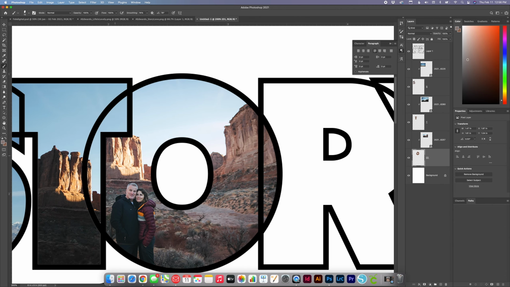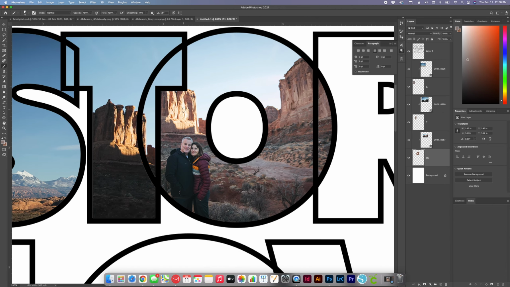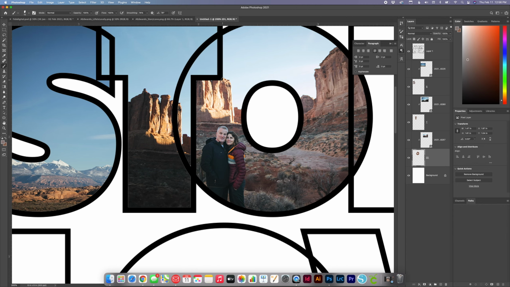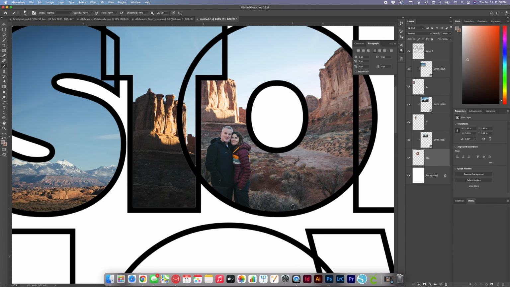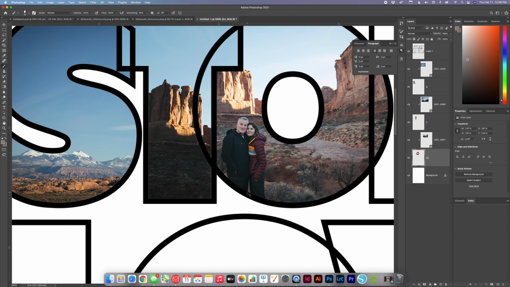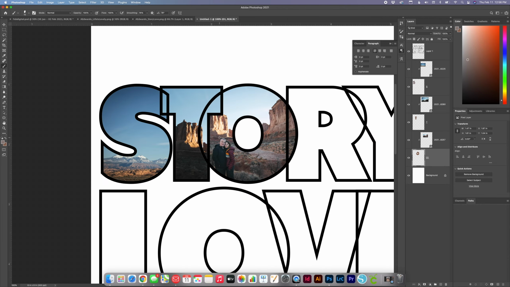So you can see here, and in order to get that hand and move the document, I'm just holding down the Shift, the space bar. So you can see this white edge here compared to not having an edge here at all on this O. So just keep that in mind, that is an option depending on how you're going to be using this file.